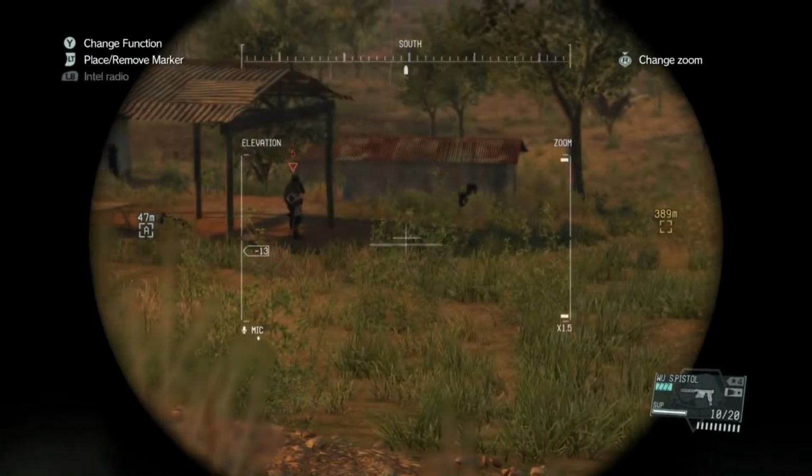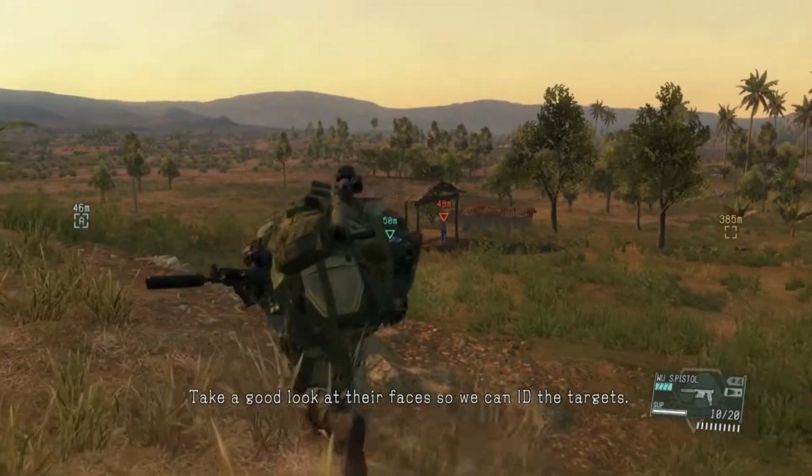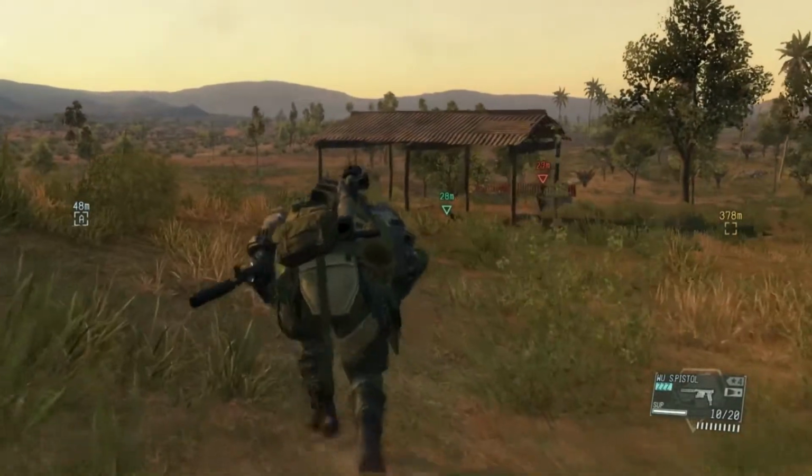Detected. The map analysis complete. Analysis complete. Take a good look at their faces so we can ID the targets. If you're going to use a weapon, be careful not to draw the enemy's attention.